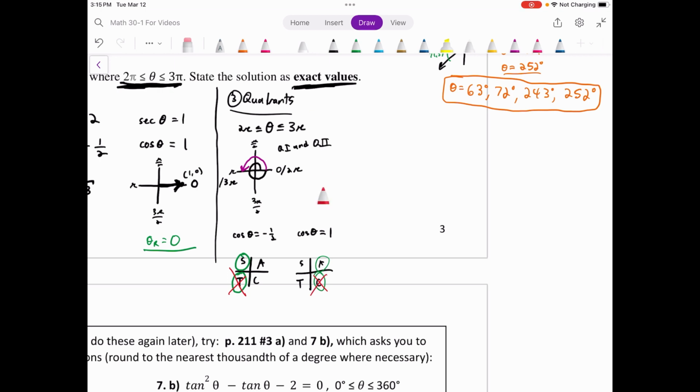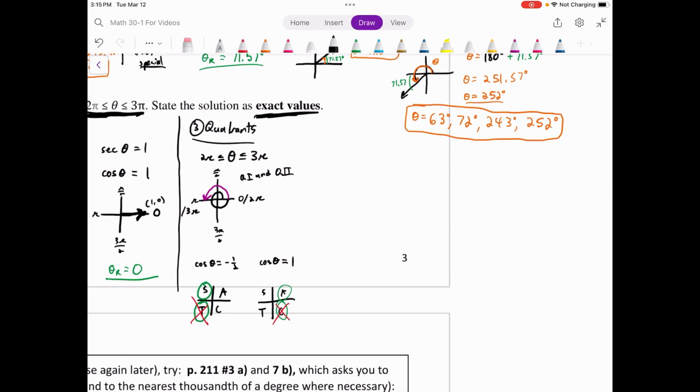We can honestly, at this stage, we know what our angle is going to be. It's 2 pi, right? We've established that the reference angle is 0. Kind of weird to even call that a reference angle, but it is. It's where we could compare to, right? But it's also 2 pi. In fact, 2 pi is the lower limit of this. It can't be 4 pi. We can't go all the way around. So within this domain, the only place where cos of theta would equal 1 is at 2 pi, okay?